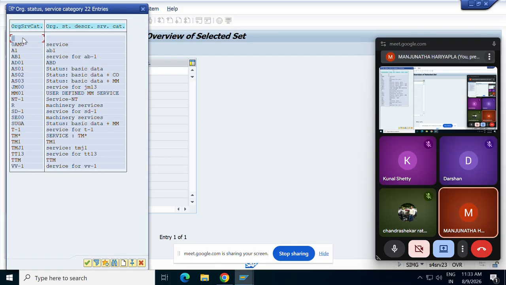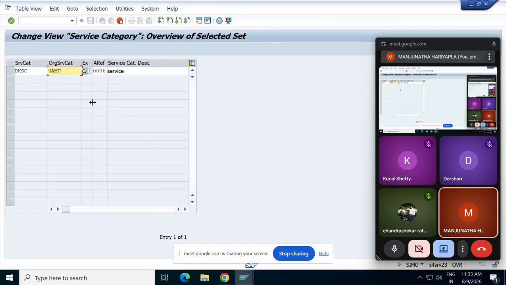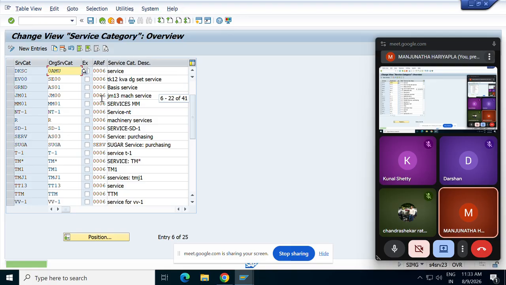These are the standard categories. Generally, for an AMC or machinery service, whatever kind of service it relates to, you can take that as a reference. Then press enter and select. This is the way of defining a service category.